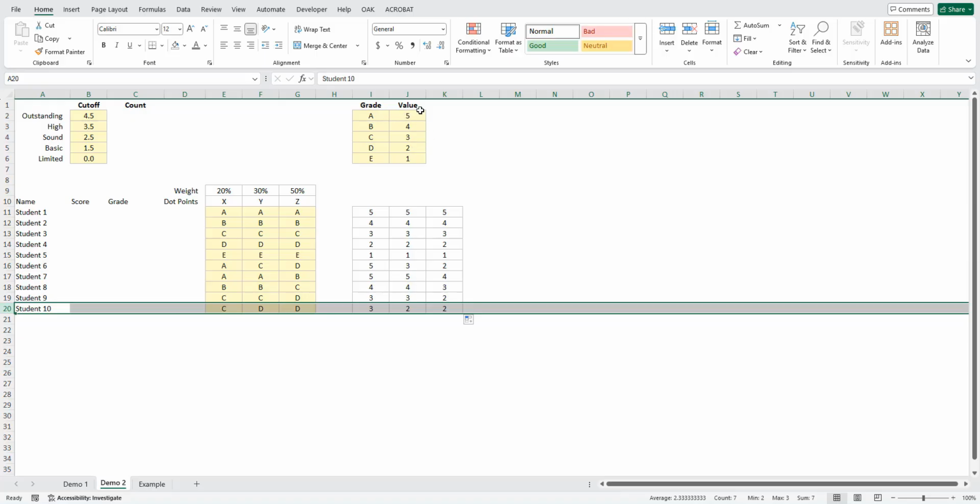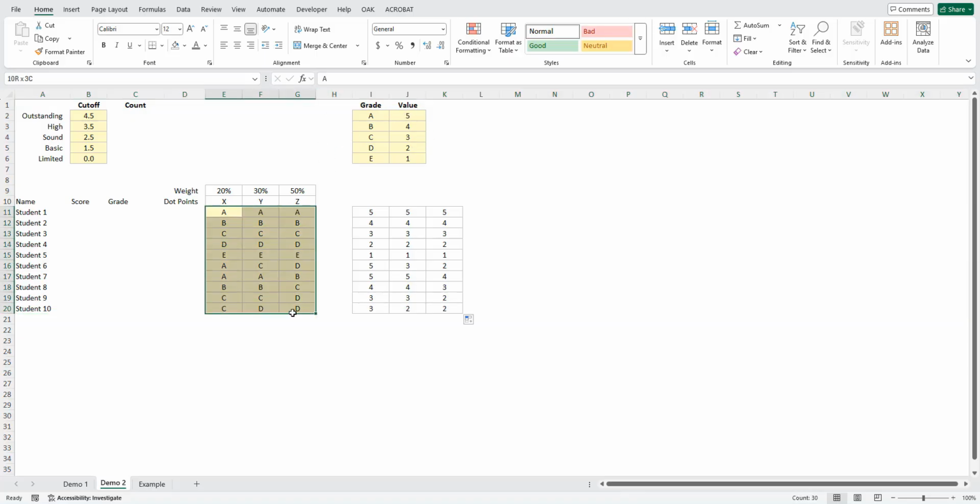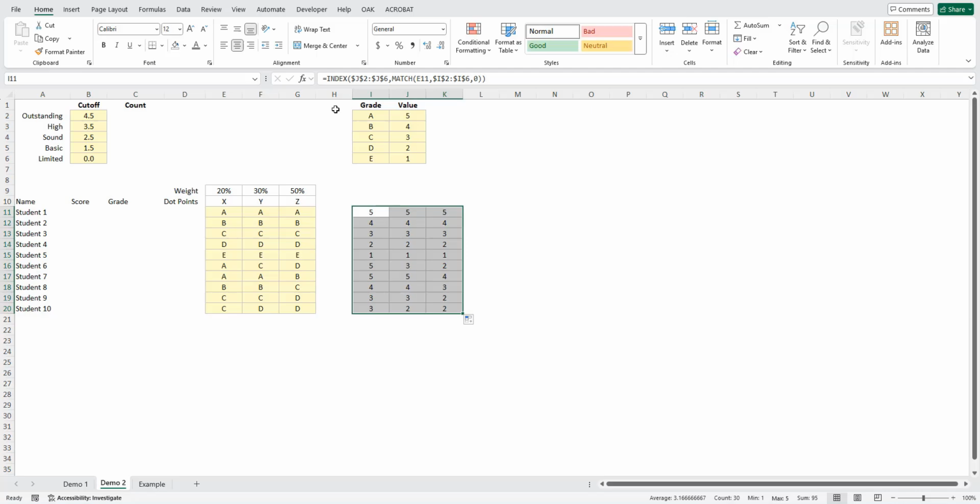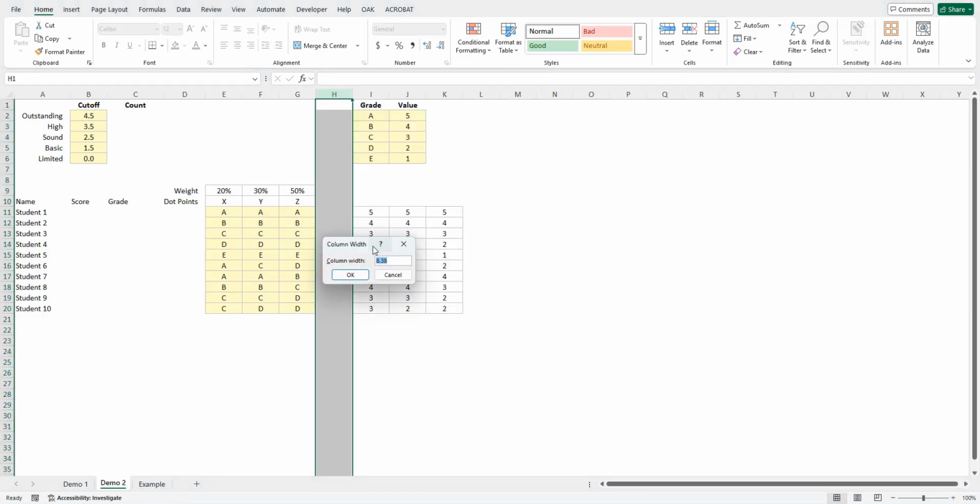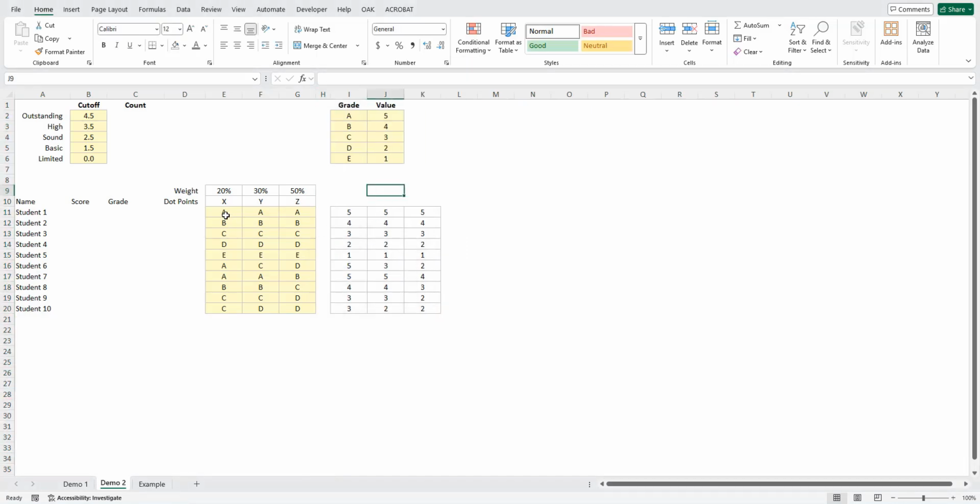And so that's automatically converting these letter grades into a score that will allow us to essentially convert this combination of grades into a single word. And so what we'll need to do first is we will find the combined score for each student.